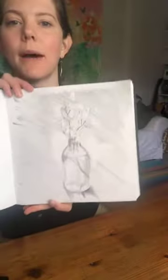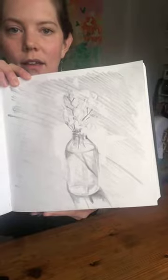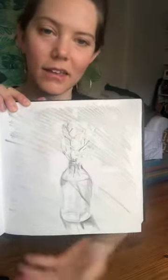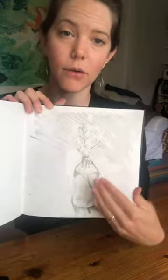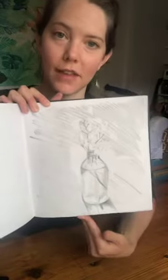So you can just try and get that feeling a little bit neater, and I will show you what I've got to end. Okay, so that's where I'm leaving mine. It probably could do with a bit more work, but I'm happy with that. Happy with the detail and the delicacy of my leaves. As you can see, like I told you earlier on, my vase is a little bit wonky, but it's okay. It's okay if there are parts of yours that don't feel quite right. You can either go back with your rubber and try and get it a little bit more accurate, or you can leave it to feel a little bit more expressive.